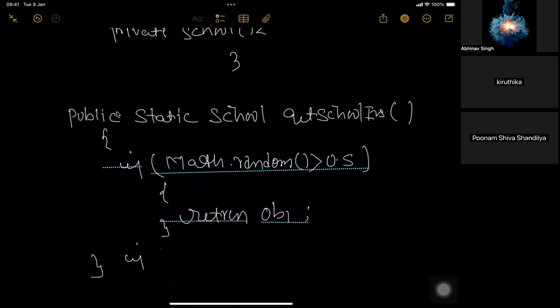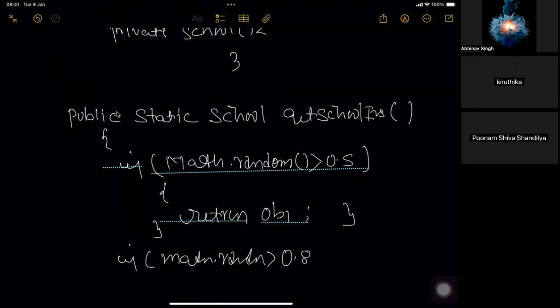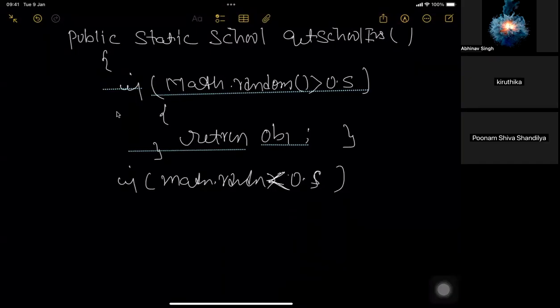If Math dot random is less than 0.5, then return OB2.